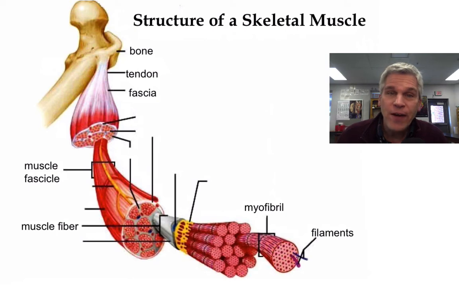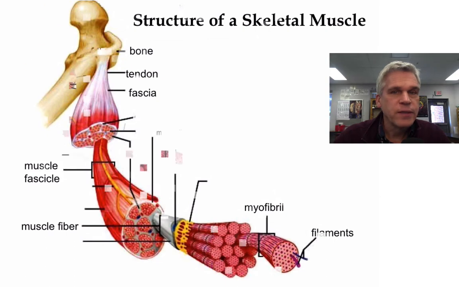Now the muscle fiber is analogous to a muscle cell. It doesn't look anything like cells that we've been looking at ever before. Muscle cells have a really odd shape, and oftentimes we don't even call them muscle cells. We just refer to them as muscle fibers. Now the muscle fibers are made up of smaller structures called myofibrils, and those myofibrils are made up of filaments or myofilaments. Let's jot down a few definitions here.